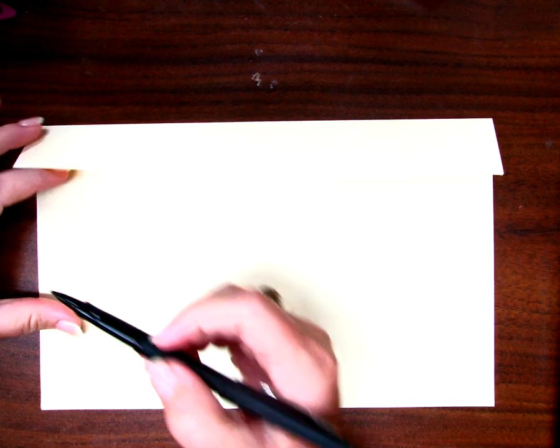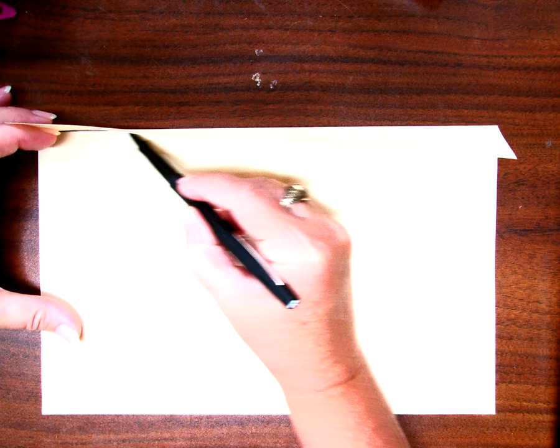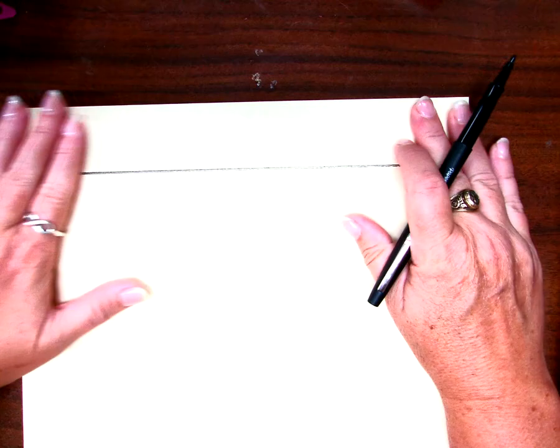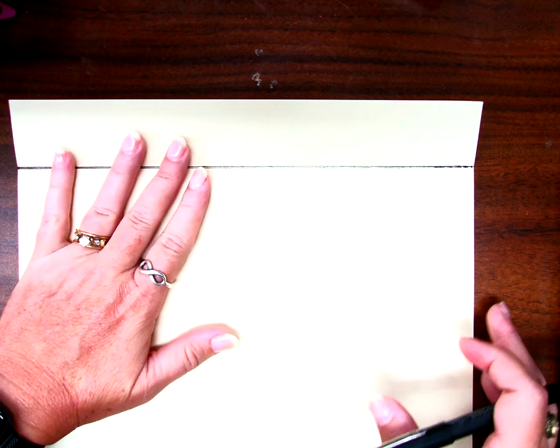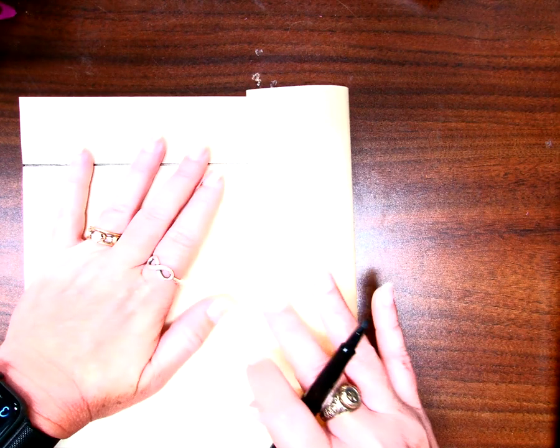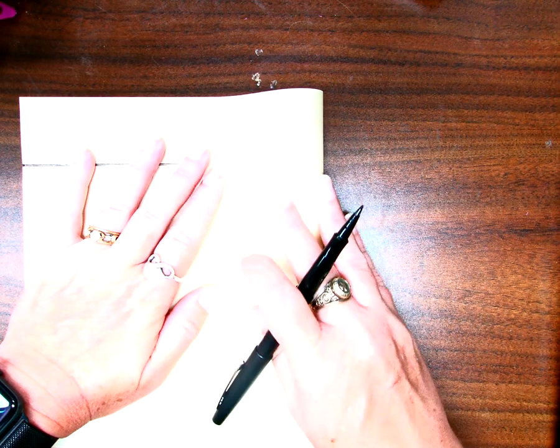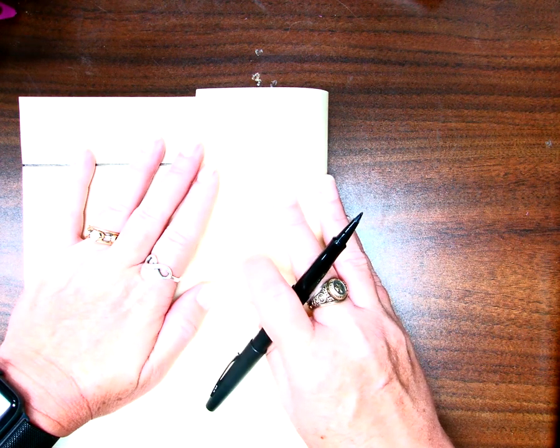While it's still folded down, I want you to take your pencil and run your pencil along the fold. Now look at my nice, beautiful straight line. Everybody see that? Okay. Then I want you to take this side right here and fold it over, but not all the way over. See how far I'm folding it over only?